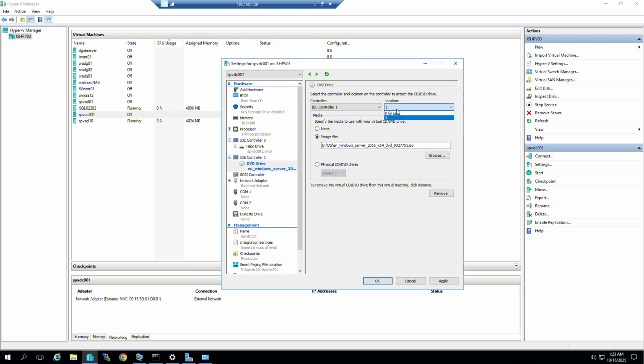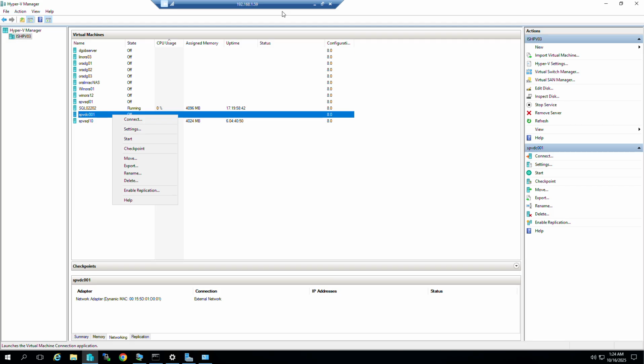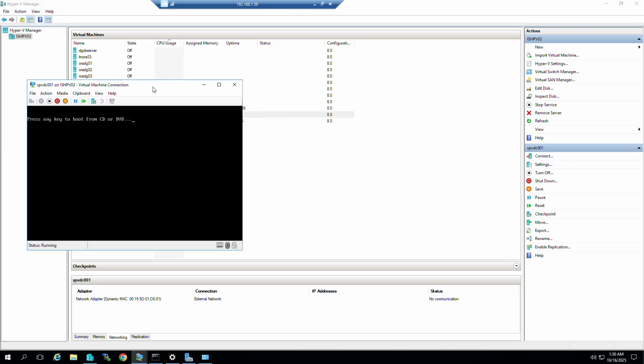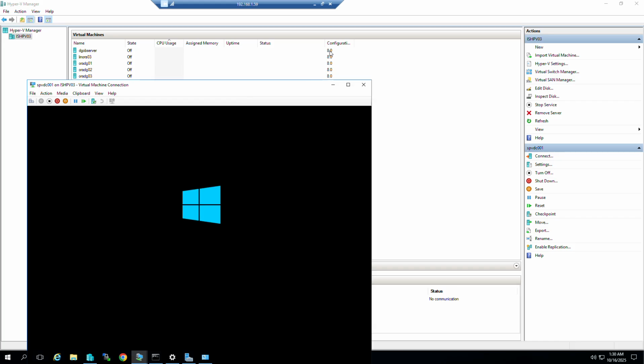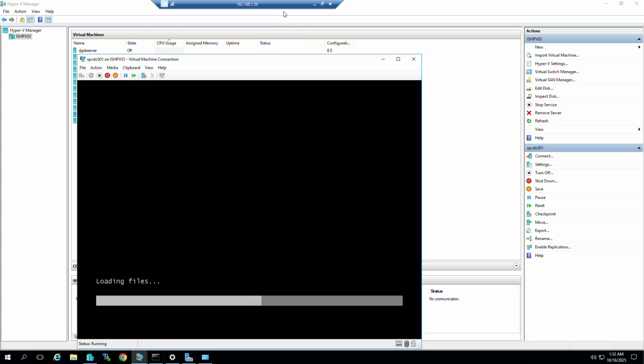So I have selected to use that location, and then I'm going to start it. So I'll start that. So it's going to ask us to press any key to boot from the DVD, and that is going to start loading the files.